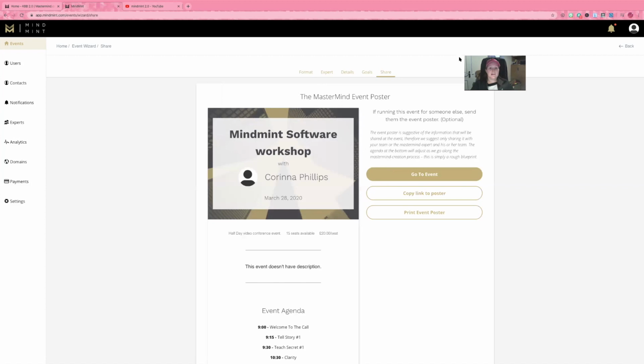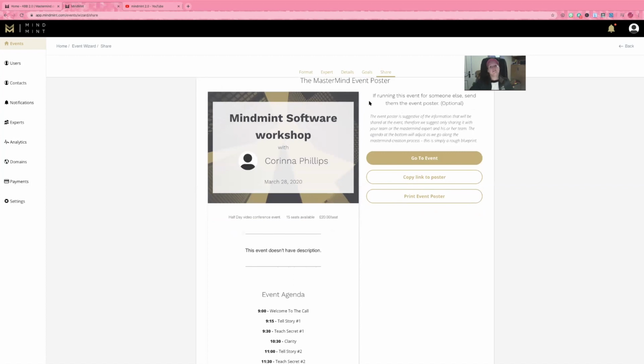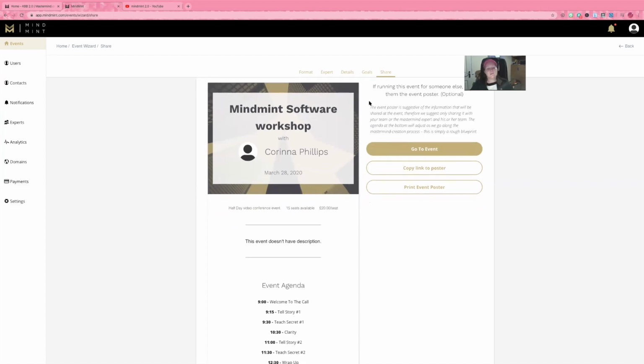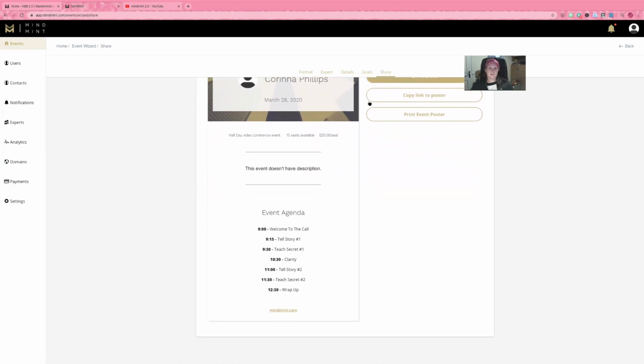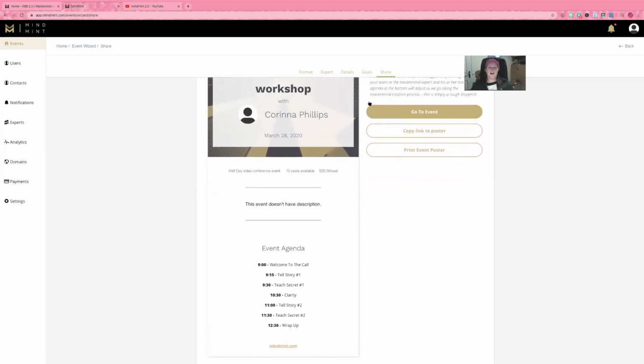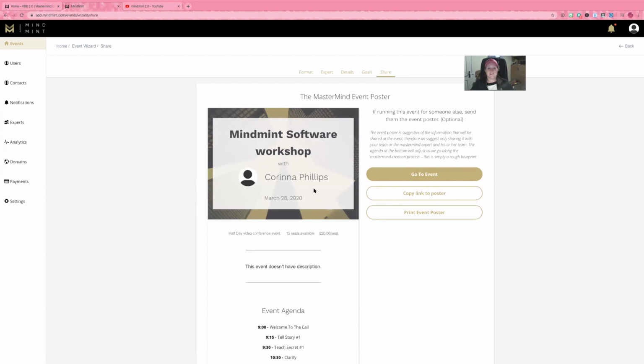On the next page, we're now on the share tab. You get this Mindmint event poster. The purpose of this is if you are running your event in conjunction with another expert or another person and you just want to send them the basic details of what the event is about.